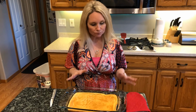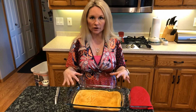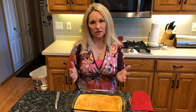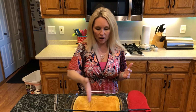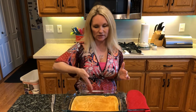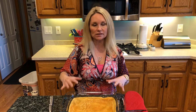So now I let this cool for about 5 minutes, and now I'm going to cut it into our French toast sticks. Like I said, this recipe is going to make approximately 8 servings, and you can do this a couple of ways depending on how you want to create your French toast sticks. You can cut this one time lengthwise and then 4 times across the center to create squares, and fry the squares, or you can cut it lengthways and then cut it 16 times down the middle.